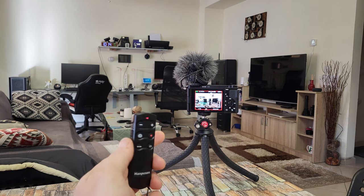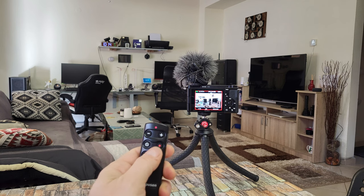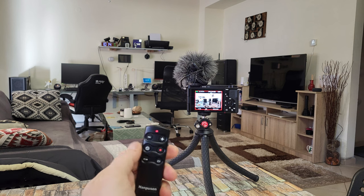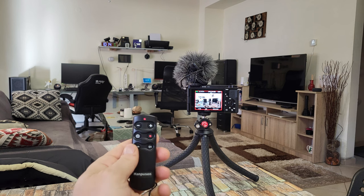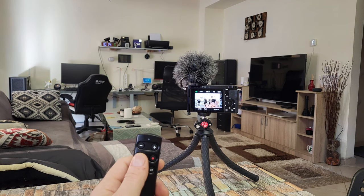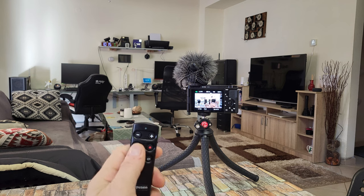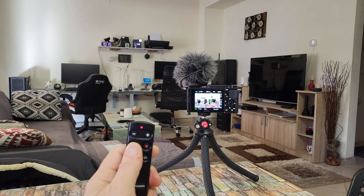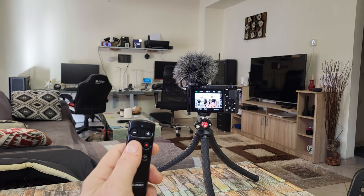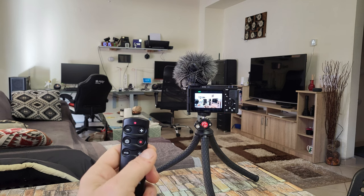Start recording again. You can lock the buttons. It's not doing anything. Unlock. Stop recording. There it is again. Focus. Nice. And start recording again.